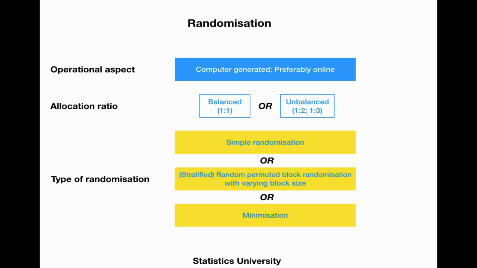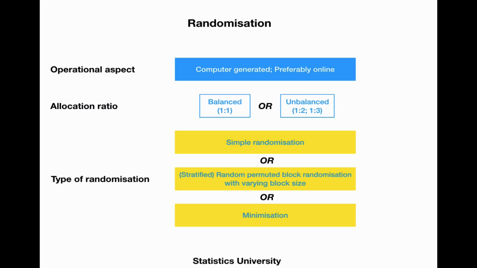Now, the benefit of this is that you can add strata where those permuted blocks are different. And so you can make sure that, for example, in a multi-center randomized controlled trial, the baseline characteristics over the different hospitals are comparable. Now, the essential thing, though, here is that you need to vary the block sizes. So if your first block, for example, is AABB, AABB, then the next block shouldn't have 6 allocations as well, but should, for example, only have 2 or 4.